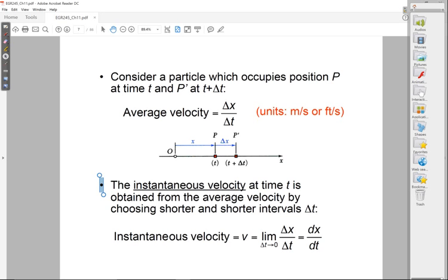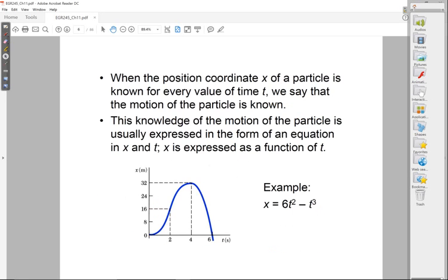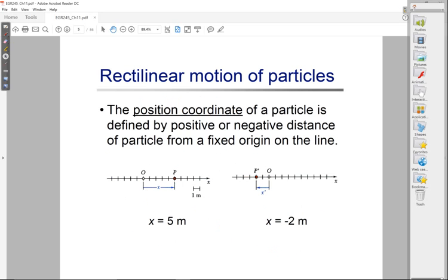Now, how useful is something like this? Well, it's not very useful, and here's why. If that object, over the course of that 1 second, were to move back and forth, rather than simply moving left, maybe it moved left some amount, moved right, moved left again, then moved right, before it finally ended up at -2 meters. If it did that, it didn't actually travel 7 meters. It might have traveled a lot more than 7 meters, but it just backtracked a lot of the time. So when you say that its average velocity was 7 meters per second, what does that really mean? Not very much, since it moved all over the place, back and forth.